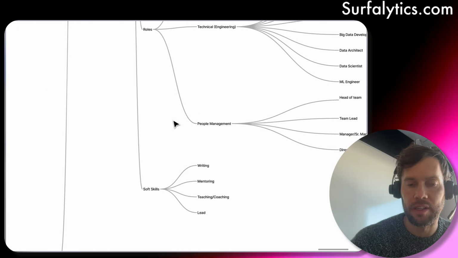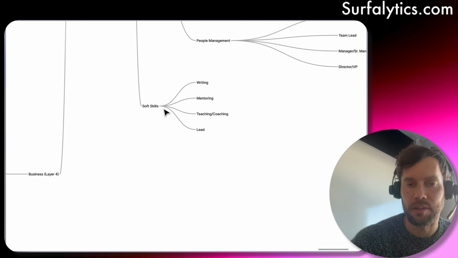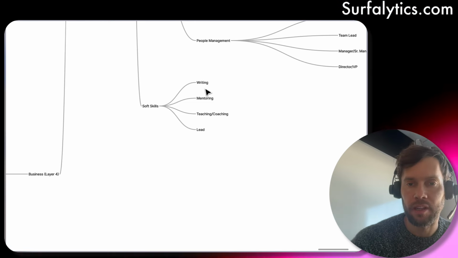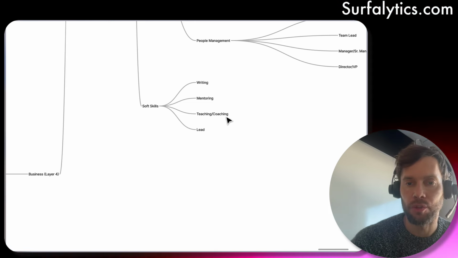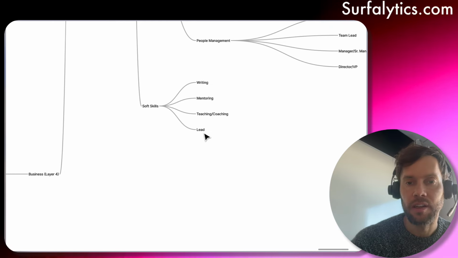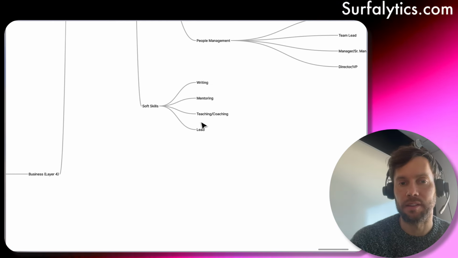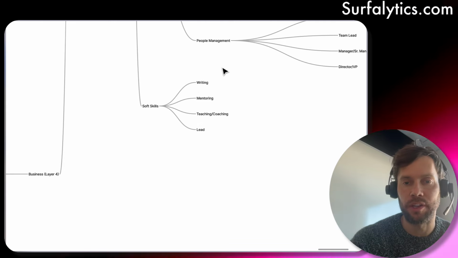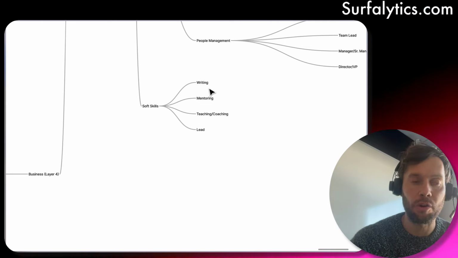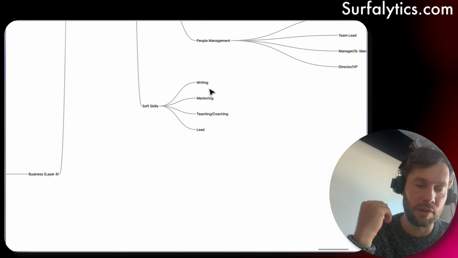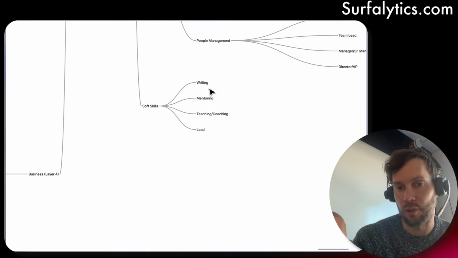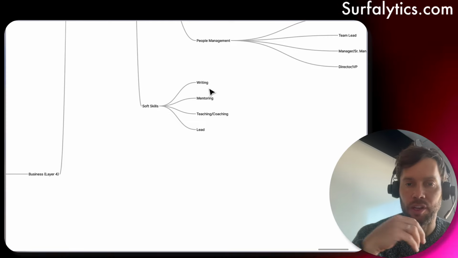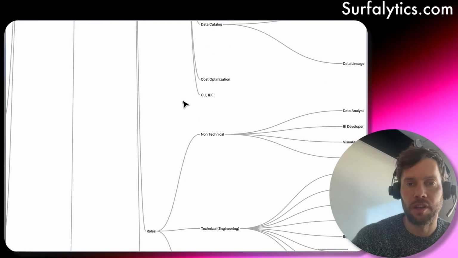So, the last thing here, or not last, I have two more things. One is soft skills. I highlighted writing, mentoring, teaching, coaching, and leading. And leading by example, that's a very important thing. It's very good to mention in interviews how you write documents to collaborate with other teams. You have examples of documents, what kinds of documents exist. Mentoring, how you mentor junior people, how you teach, coach, and maybe how you lead projects.